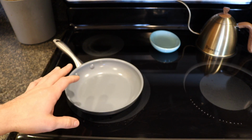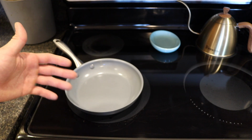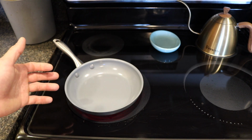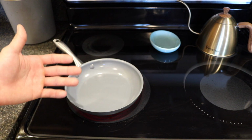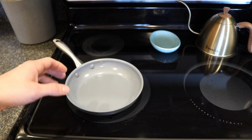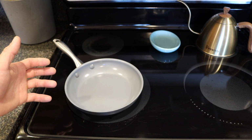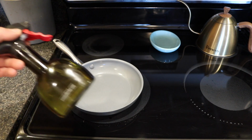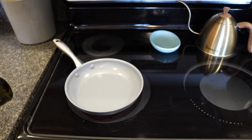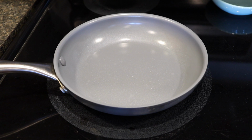I have tried using this skillet without any spray, and it does work phenomenally, but I think adding some olive oil or cooking spray does help a little bit to prevent long-term stains on the pan. Additionally, the ceramic surface will decline in about 2 years or so, and so this might actually protect it, because it's not as reliant on the non-stick surface. So the pan is up to temperature at this point.